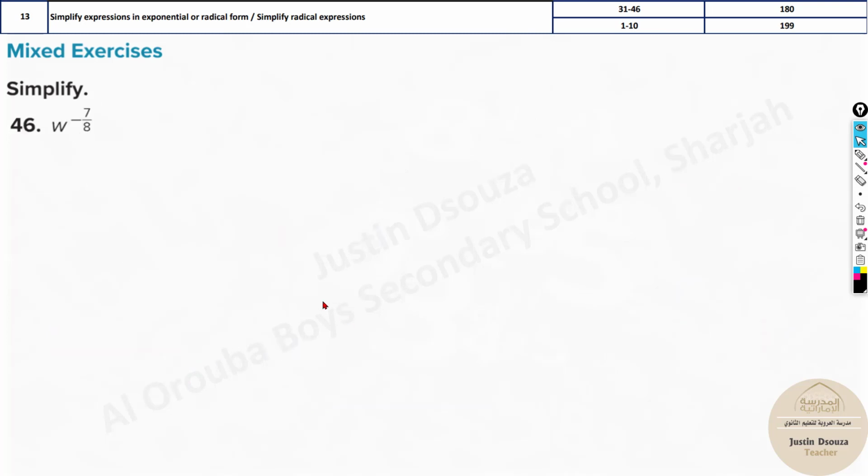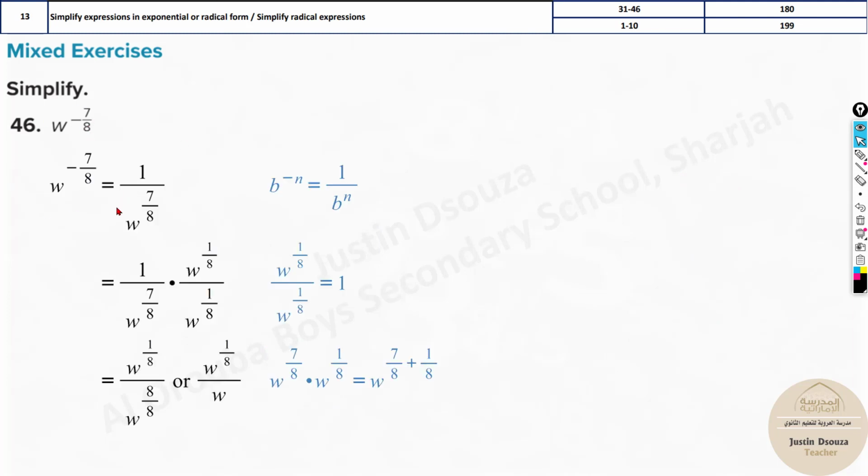And we can see the other. This is again just what you do is 1 divided by w to the power 7 by 8. That's it, 1 divided by. Okay, what they are doing over here is, they see 1 divided by w to the power 7 by 8, which is correct. Now you can simplify this. 1 divided by w to the power 7 by 8, right?